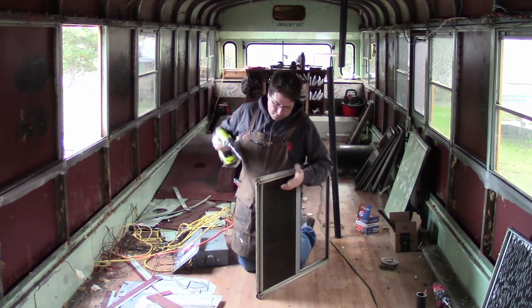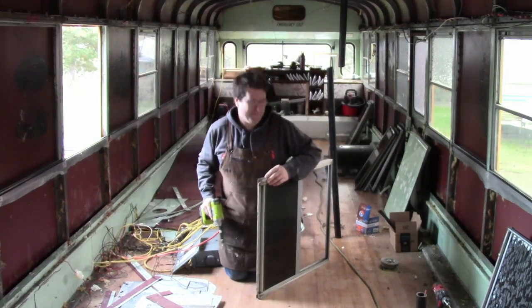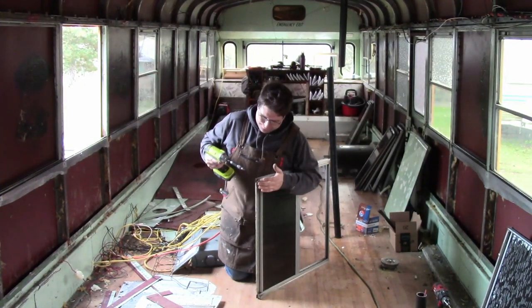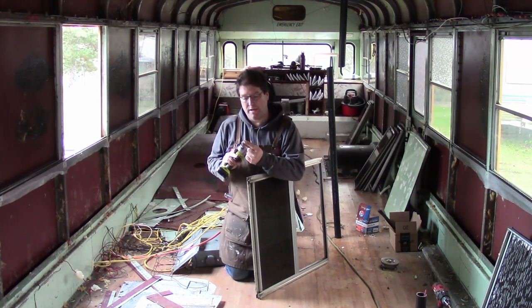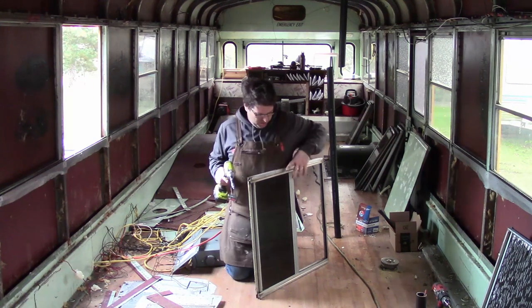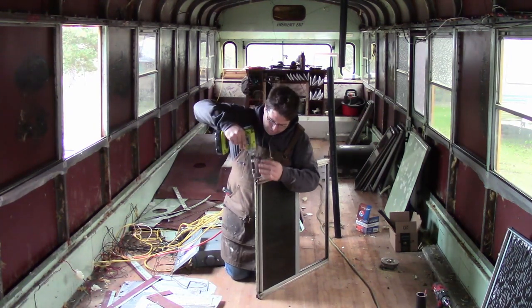So we got this window as well. I don't know if this is first or second or whatever you're seeing here, depends on how we edit. They've got a small star bit in here. There's two of them on each side that we got to pull out to get these windows apart.